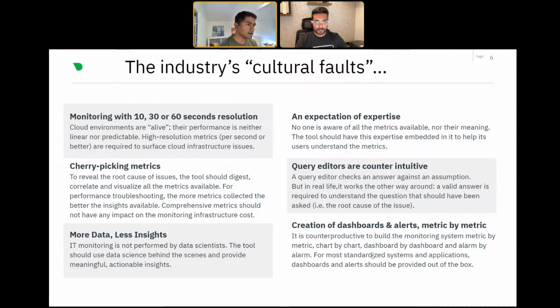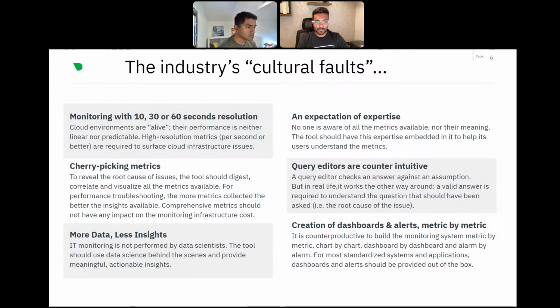And then finally, assuming you have all the metrics, to create the dashboards and create the alerts, if there's manual work involved, then it takes a lot of time, right? So you're creating each of these dashboards chart by chart. You're defining each of these alerts metric by metric. It's a huge amount of time that's going to be taken up. And every time a new component gets added to your infrastructure, you need to do this again. If you're moving from one team to another team or one company to another company, you have to do this again. So as an industry, we're wasting huge amounts of man hours and just people's time doing stuff which is not very productive.